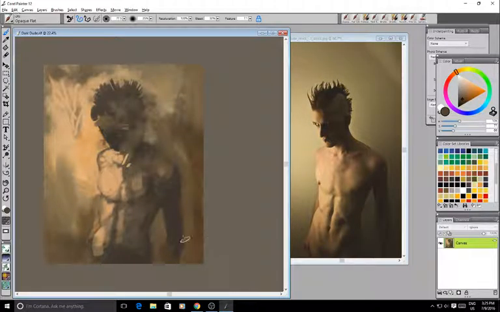And what I'm doing here is I'm fading in the background at the bottom here. I can add a layer and do it this way too. I can add some color from the background, and it kind of just makes the bottom of the painting not stand out so much. So I go right over top of him there, and it shows him kind of fading into the background a little bit here, like that. And that gives it a bit of a more painterly look in a way too.